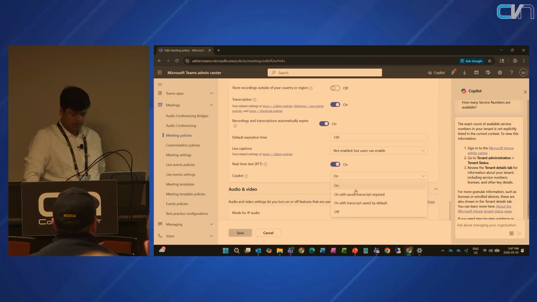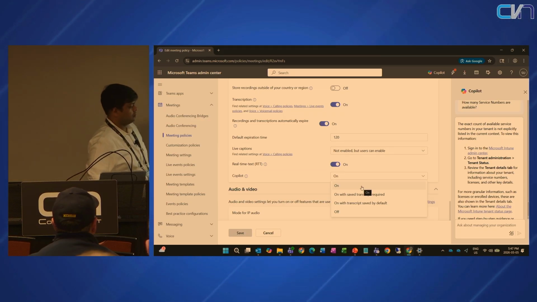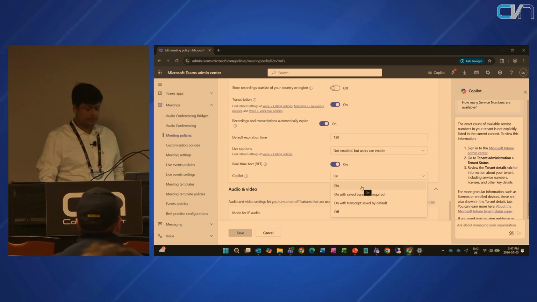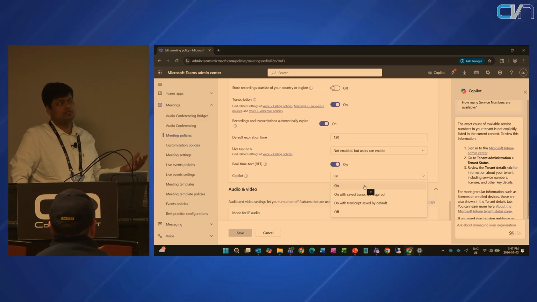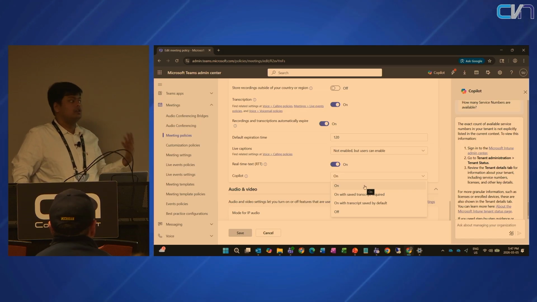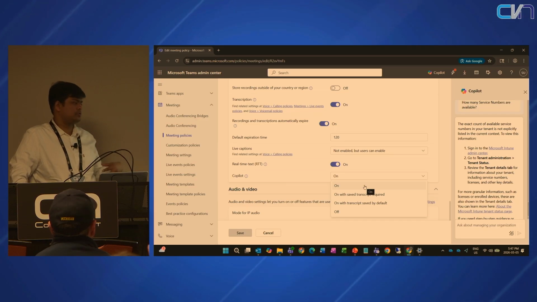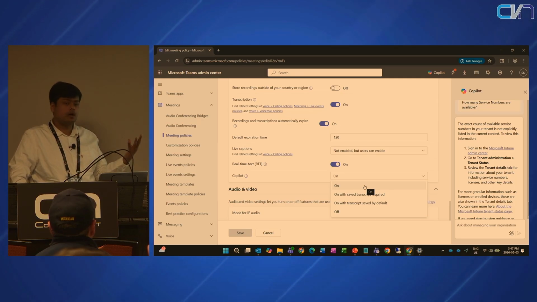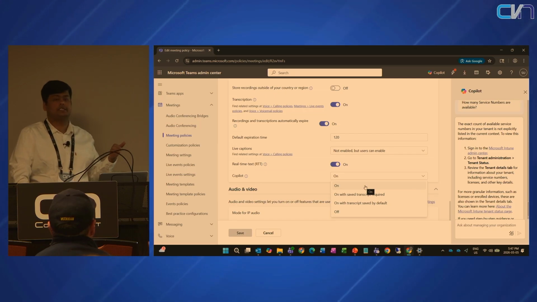Copilot mode is something that I always recommend to keep on. If it is configured on, you would not be required to turn on the transcription. Even if the transcription is turned on, you would still be able to use Copilot in those meetings or in those calls. If transcription is not turned on, you can still use Copilot. Copilot without transcription is the configuration that needs to be turned on in your tenant.